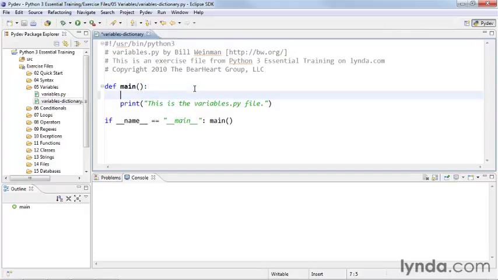I will call it D, and I'm going to use the curly brace notation for defining it, and we'll use names for keys and numbers for values. I'm just going to put 5 of them in here.